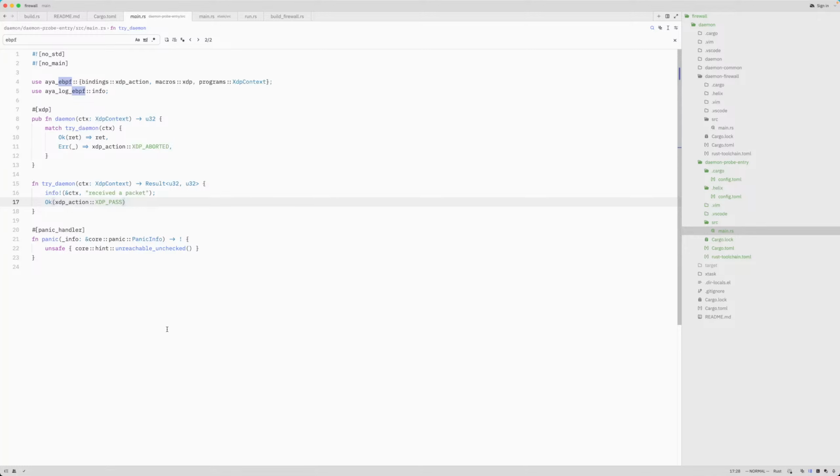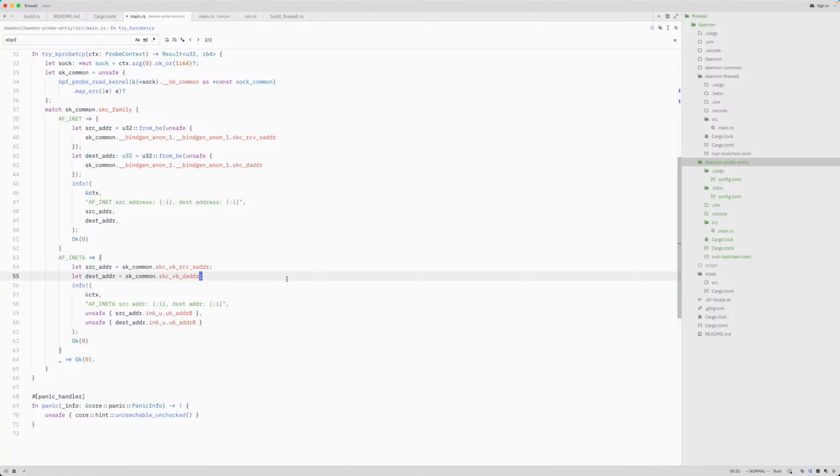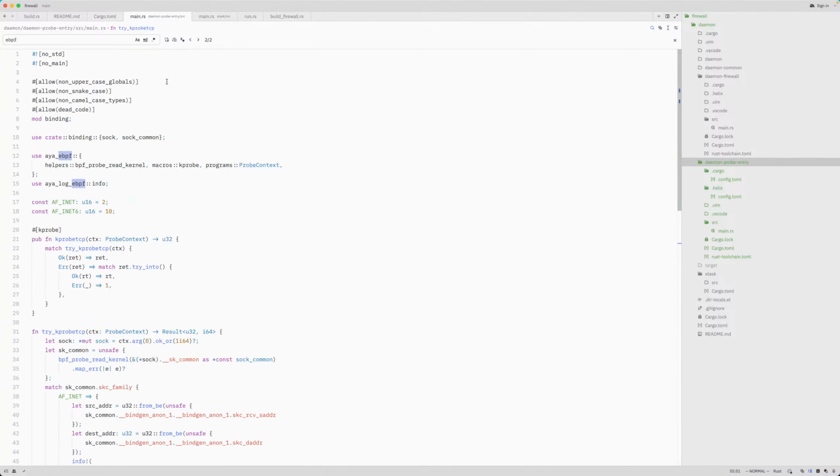And then over here, actually, I don't need to change a lot of this because this is not going to be an XDP program. It's going to be a kernel program. Sorry, a probe program. But we'll keep that for a bit. We don't need to change our Xtask stuff. Maybe we should just delete all of this, or we can just copy the template from the program types here. I have no idea if this actually works yet, but it should be okay for now.